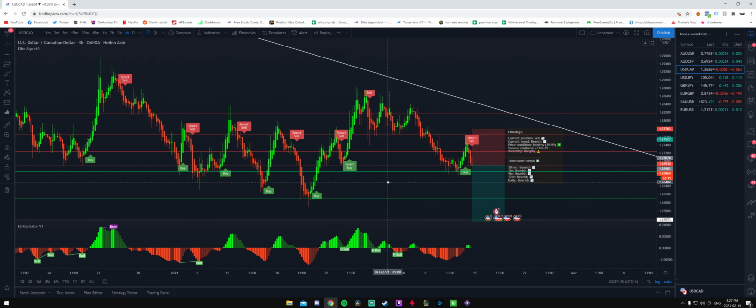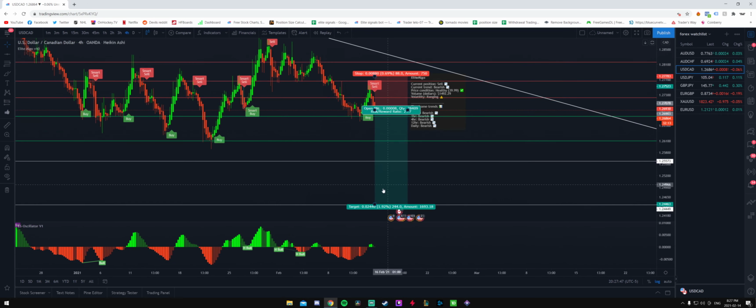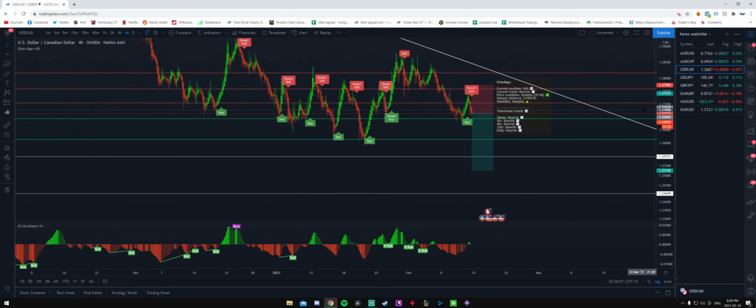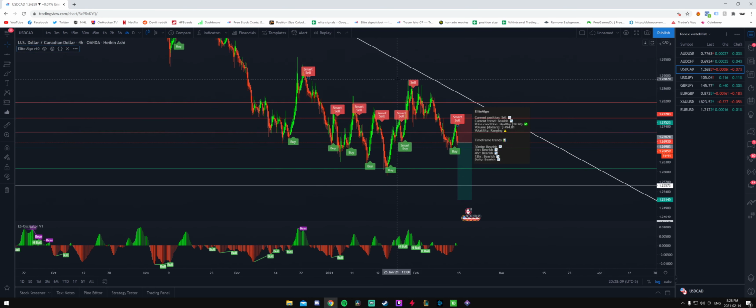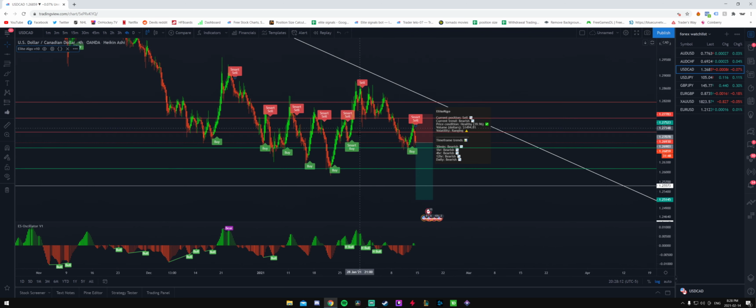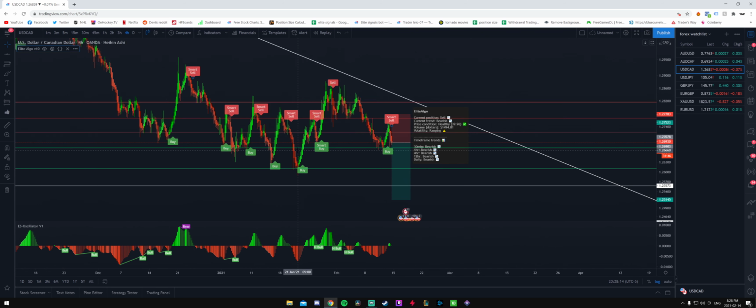So reset chart. Boom, there you go. This is what I'd be looking at. So yeah, I'm expecting it to go down, and it will at least come down to this level right here. So make sure if you take this trade to get out a bit, 1.2%. There you go. That's what I'll be looking at right here for this one. So USD CAD, I'm expecting it to continue going down, and look for it to be supported around this area right here with showing you supports. Okay.